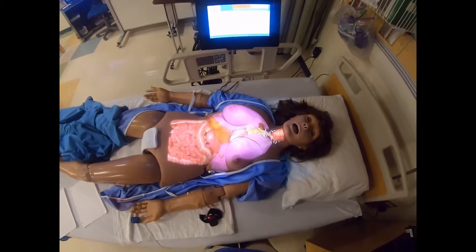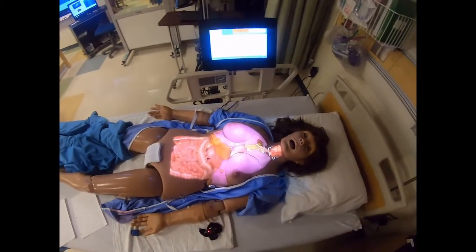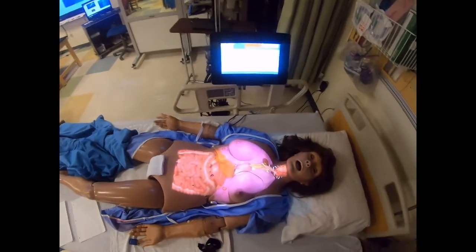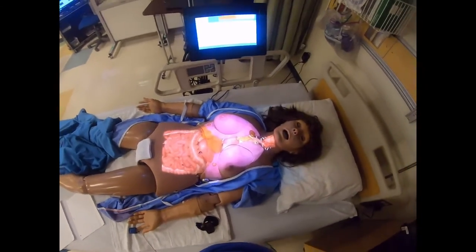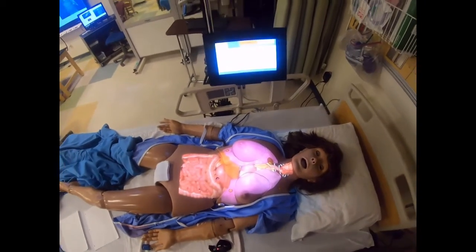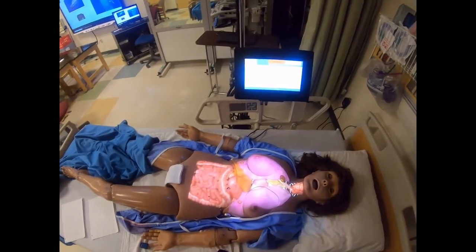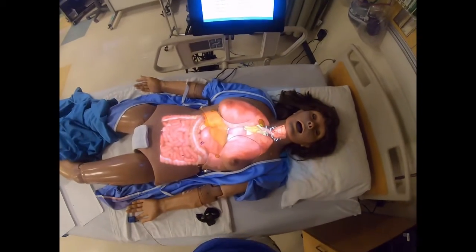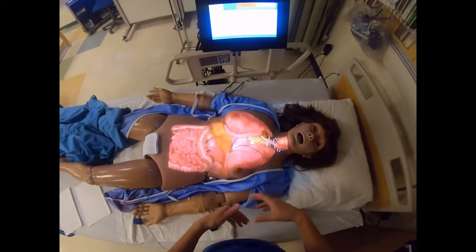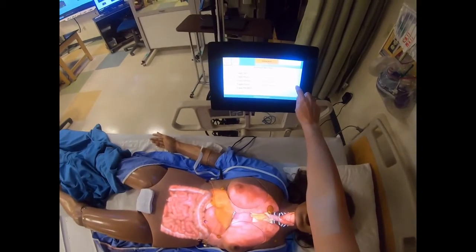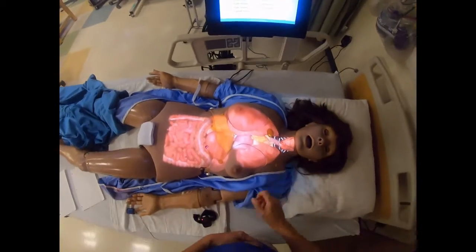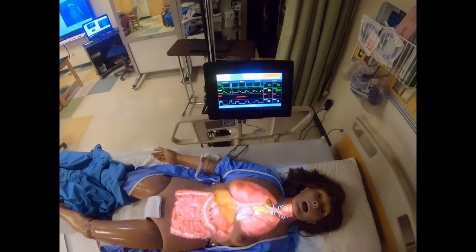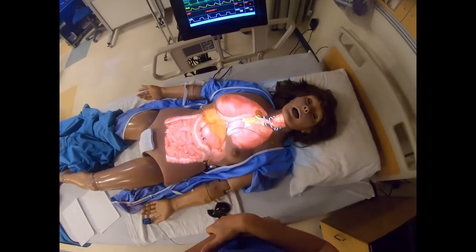Another reason that our patient's pulse oximetry may decrease is a pneumothorax. And that can be the result of a penetrating trauma, such as a gunshot wound or a knife wound, or blunt trauma, which could be the result of being punched in the chest. What happens at that point is the lung itself collapses. So as we will see here, this is what normal lungs look like underneath the pleural covering. Let us go ahead and take a look at our left pneumothorax. As you see, the lung has collapsed, and as a result, my patient's pulse oximetry has decreased.